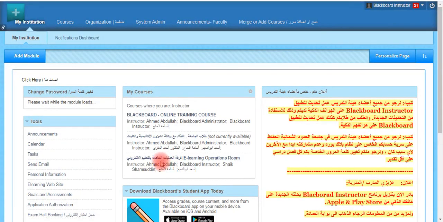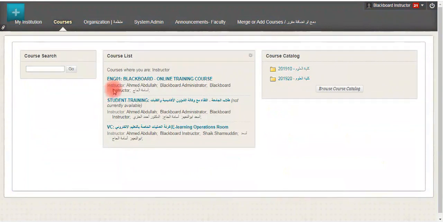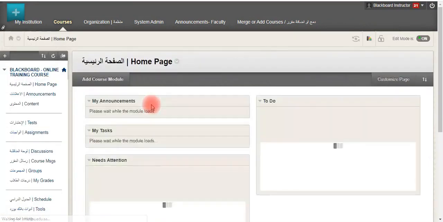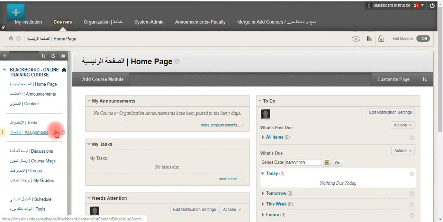So once you log into the Blackboard account, the first thing you do is you go to Blackboard online, you go to one of your Blackboard courses, either directly by logging in, or you can go to courses as well. I choose this course where I would like to make a new test, so I will log in. After going inside your course, in the previous tutorial where you learned how to make a mock test, you will directly do the new test here.